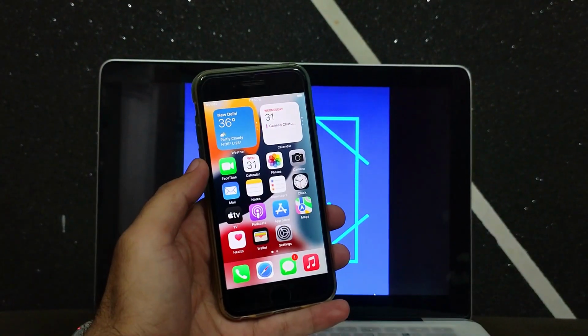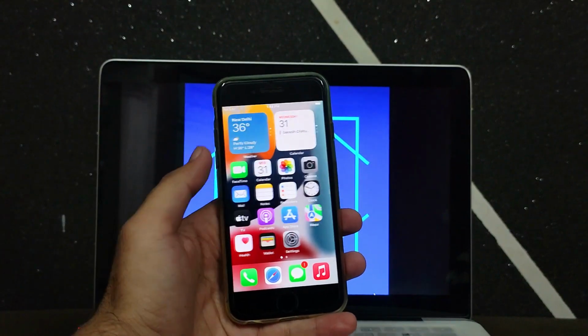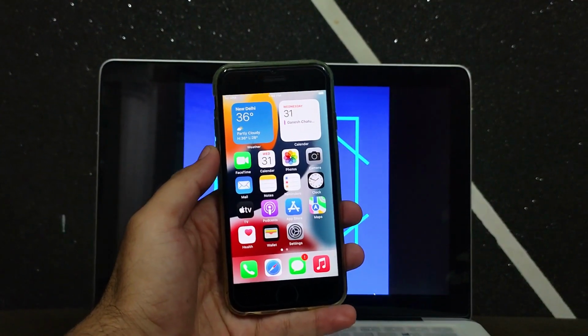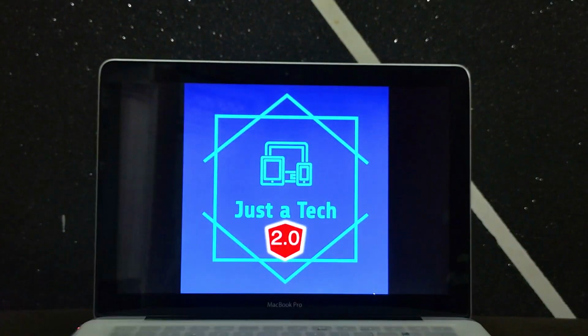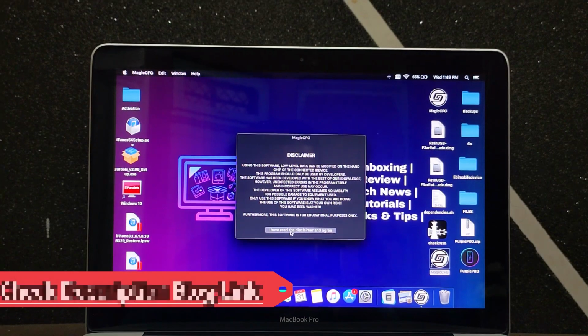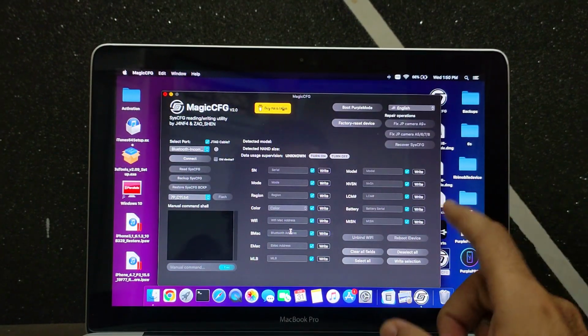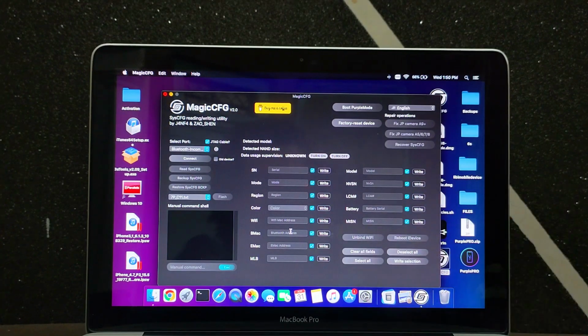This method is very useful in upcoming days, as you know that iOS 16 is coming and the iOS 15 jailbreak will come also in the near future with Checkra1n. So you don't want to update your device or flash it to the latest iOS 16 or other version. To remain on iOS 15, you just need an eraser tool that can help you to erase your device without updating your iOS version.